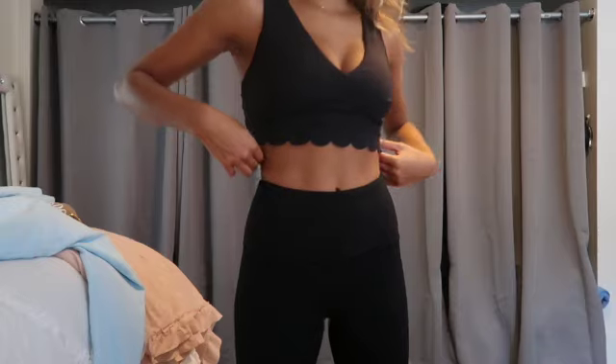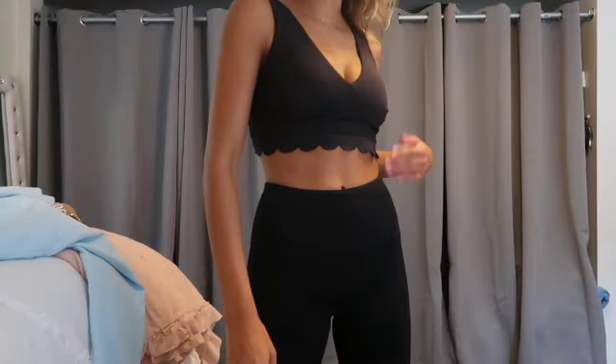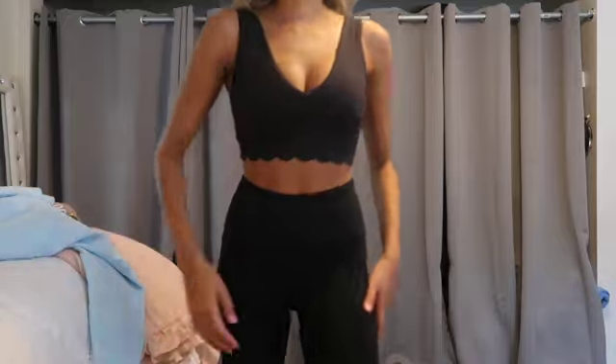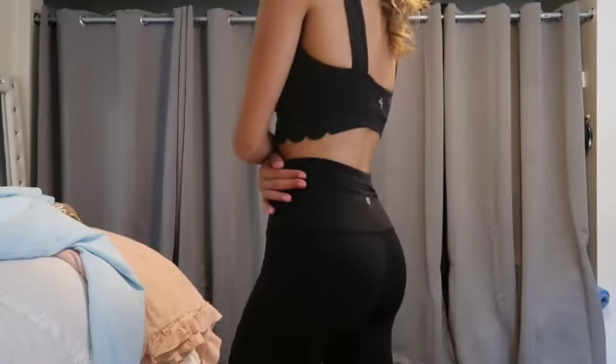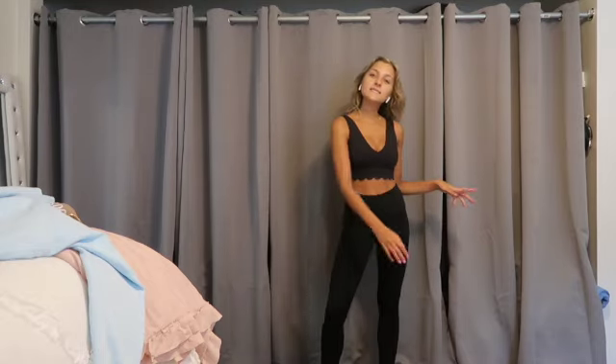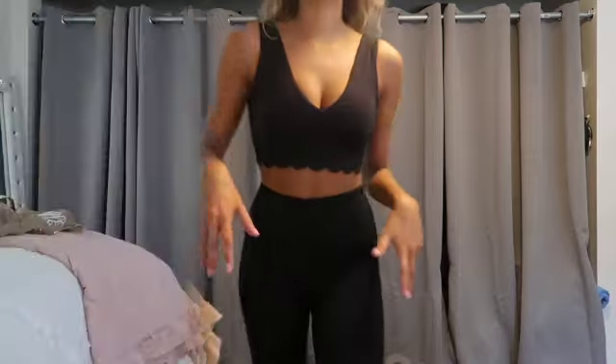It is Tuesday — here's my workout outfit of the day. I already got back from the gym, that's why I look a mess. This sports bra is from Target's Joy Lab section, definitely one of my favorite workout lines. I've had it probably going on four years and I wear it all the time. I've got on black leggings from 90 Degree by Reflex — I believe the material is called Power Flex — and my everyday black New Balance sneakers for a simple monochrome look.